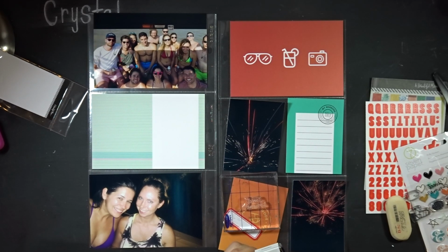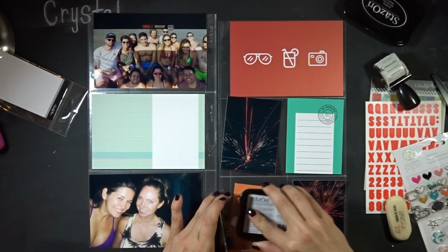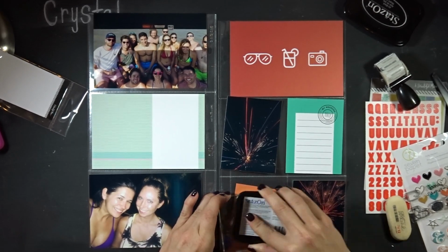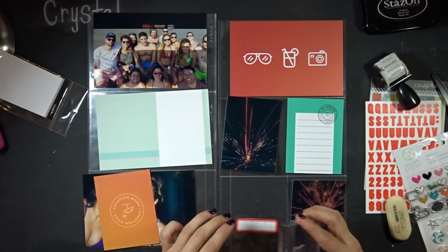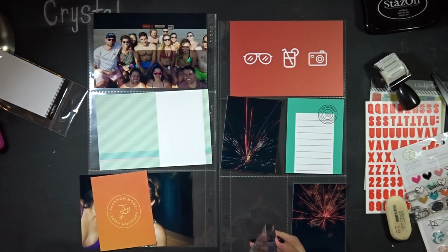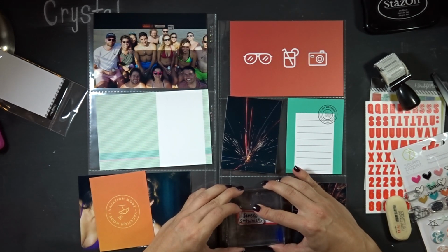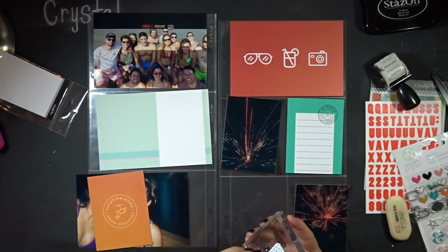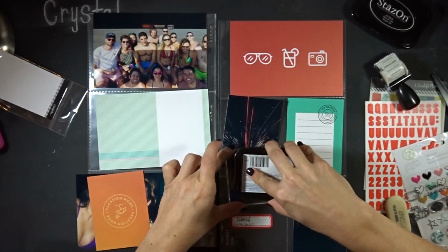I was also looking on this roll of stamp, you can kind of see down the bottom, to see if there are any other words, labels, or phrases on that one that I wanted to use instead. So, inking it with my Stayz On and stamping it down. It doesn't get very clean at first, so I re-ink and stamp it as well, and it gets better.